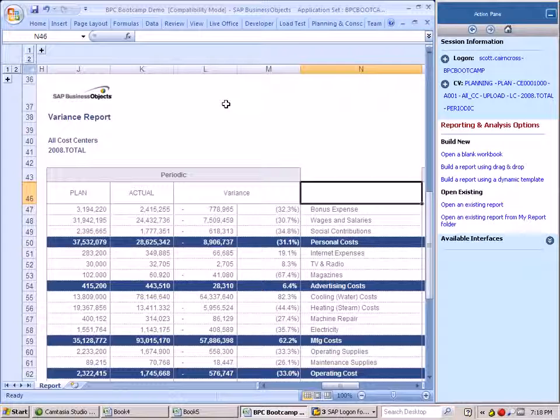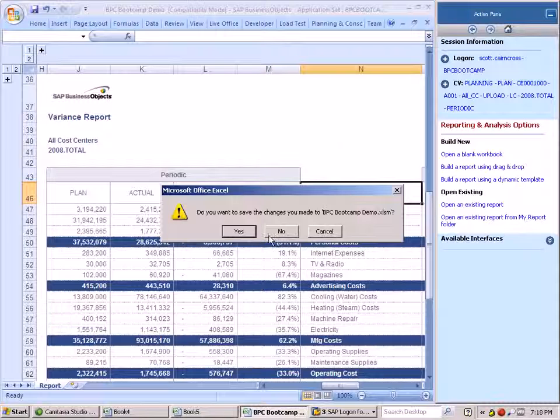Well, many customers are building their own custom ribbons that have simply the functions that they require for their planning or consolidations process, enhancing their overall usability because the features and functions they need are directly accessible to them without having to navigate through a series of different menus that may or may not be relevant to them. So how do we do that?